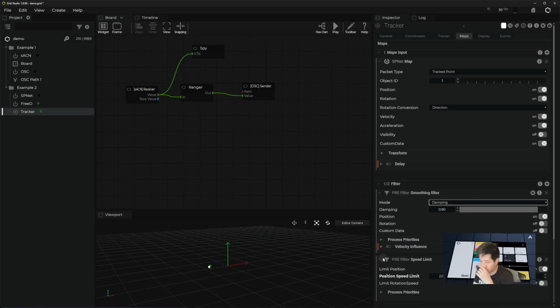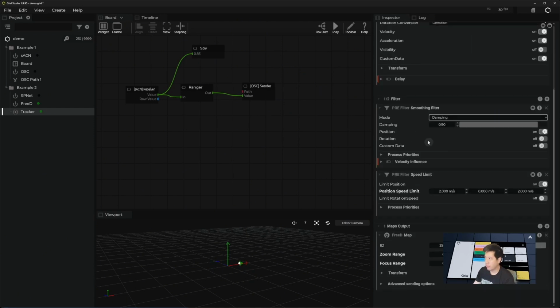Okay, so now that we've gone through this situation where we're taking more complex data that has, let's say, rotational and positional values, we utilize a tracker object and then using the maps in and maps out to get the data coming in, visualize that in our viewports before sending that back out. And of course, doing some filters before doing the outputs as 3D maps.